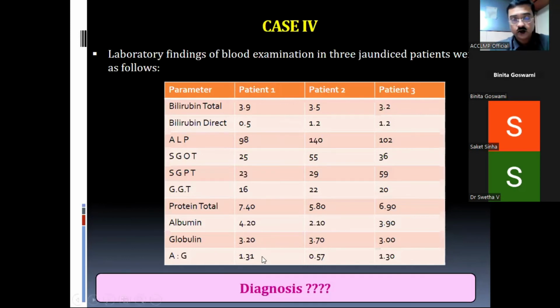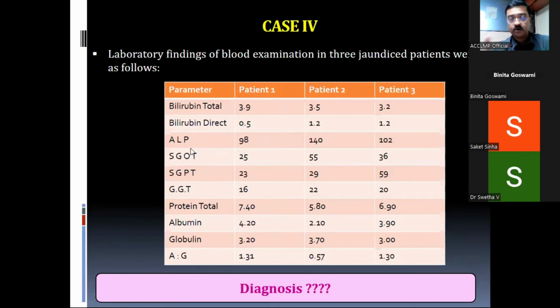You're pretty okay with the first diagnosis. You will find that all the enzymes are more or less normal, frankly unconjugated hyperbilirubinemia with no reversal of protein, albumin, globulin. So it's a typical case of hemolytic jaundice. Okay. Second case, more or less you have diagnosed that it's not alcoholic.